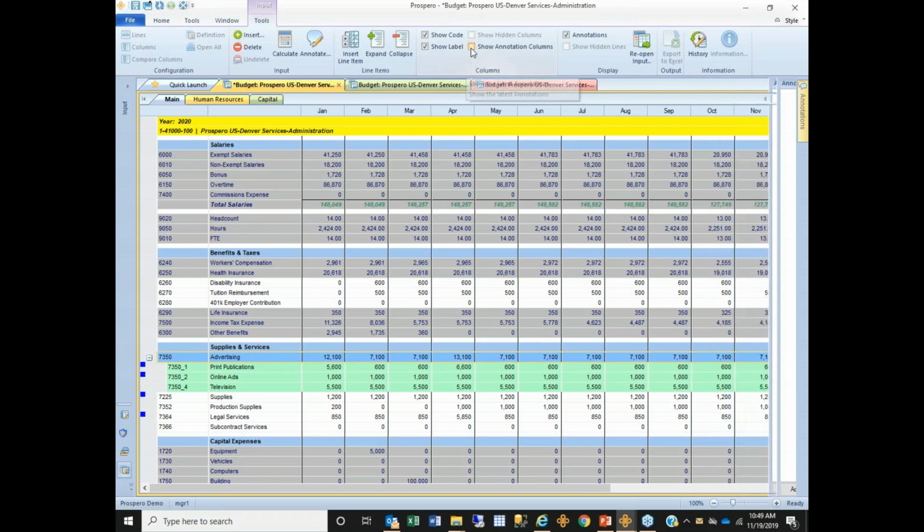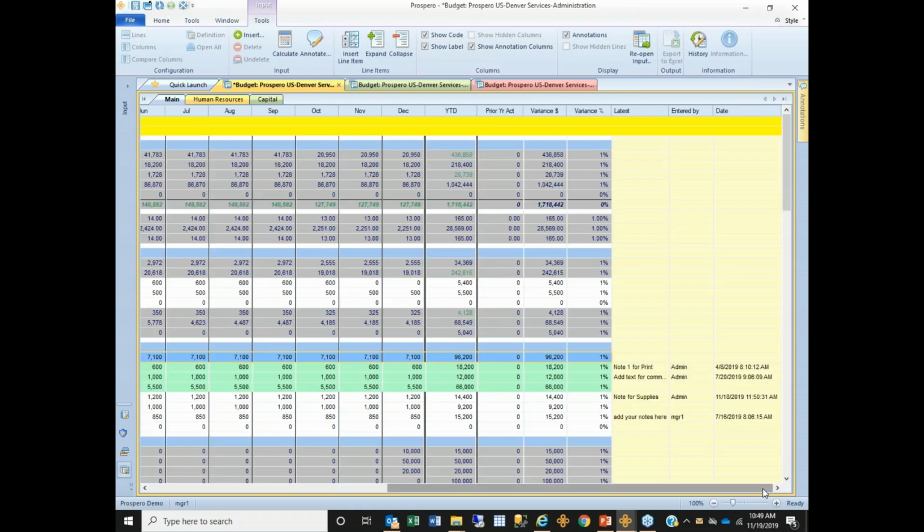And then additionally, here on the toolbar, I'm going to come up and show or display the annotations column. Normally I see it in my entire monitor, but since I increased the resolution, here then are some of the latest notes by what user. Normally it'd be like Bob or Sally, but we're using generic users in this demonstration, and time and date stamps of when they did add it.